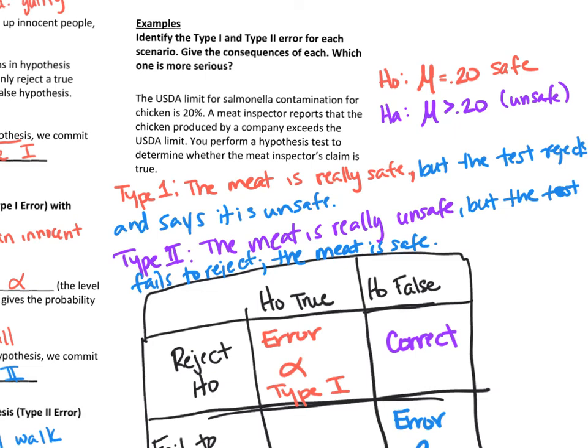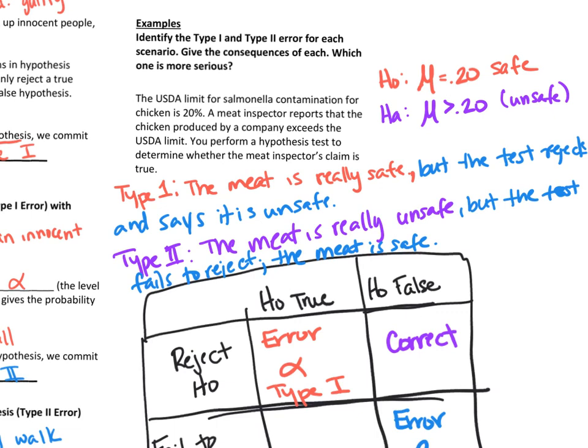And this is when you find out a lot in public about things, such as, for instance, with Bluebell ice cream. Bluebell ice cream committed a type 2 error in their hypothesis testing. They said their ice cream was safe to eat. They did a hypothesis test where the null was that the ice cream was safe versus the alternative, the ice cream was unsafe. When they did their hypothesis test, they failed to reject their null. They should have rejected the null and said the ice cream was unsafe. But they didn't. They said the ice cream was safe and put it on the shelves. But what ended up happening? People started eating the ice cream and got sick.